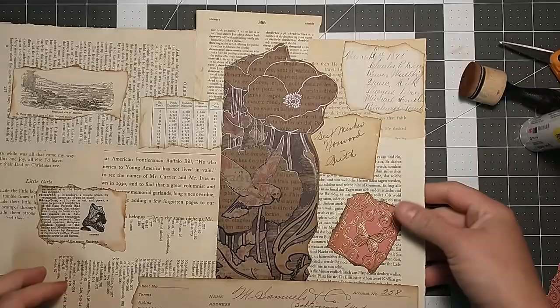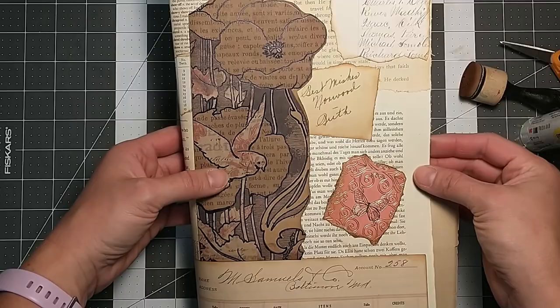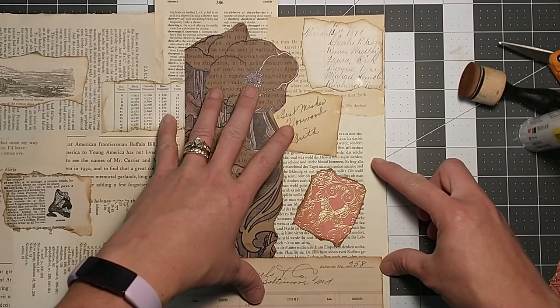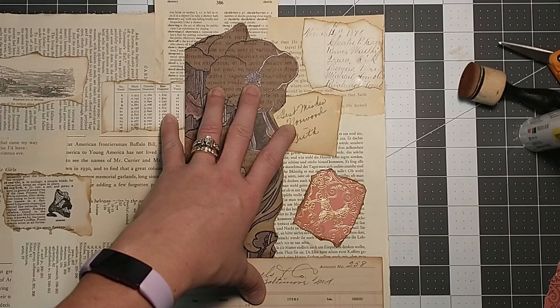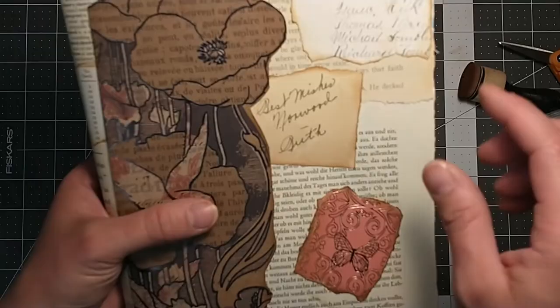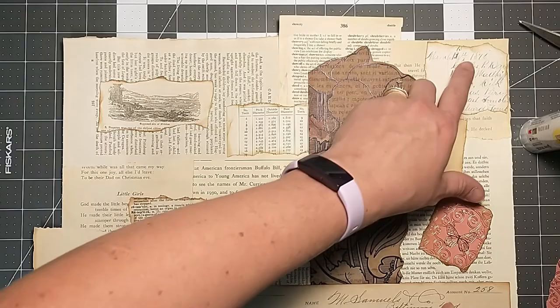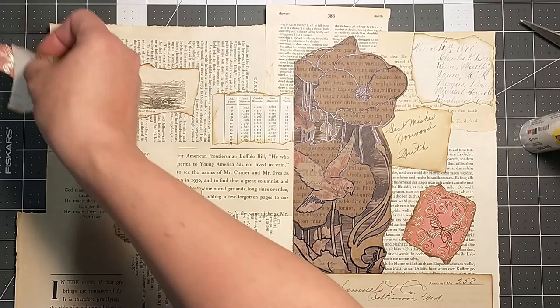So now what do we got? If we would fold — and if we use this as a book cover — this is way bigger than a normal one. Let's measure: one, two, three, four, five, six, seven, eight, nine, ten — it's like ten and a half. So you would have to cut it down just a little here. So we might lose some of this, which is fine. So if you really don't want something to be cut off, make sure you stay in further, because these atlas pages are pretty big. It just depends on what you're collaging on.